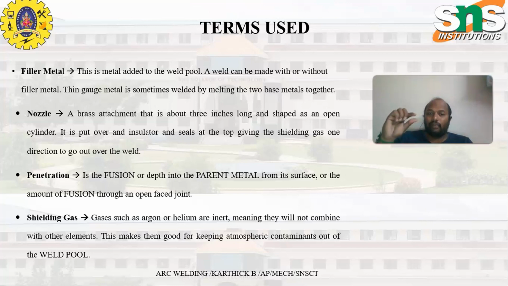If you are taking a very thick material, for example 10 mm or 15 mm thickness, we are going to create a V notch, which I'll show later. While making this V notch, in order to have a good weld, we make the weld material or the filler material reach the center of the metal. This center, what we see here, is the penetration.